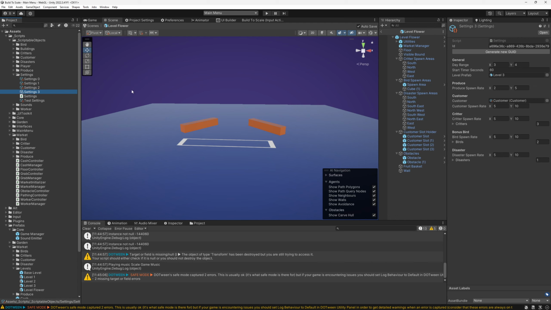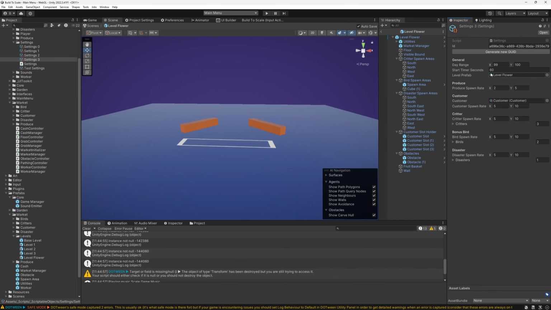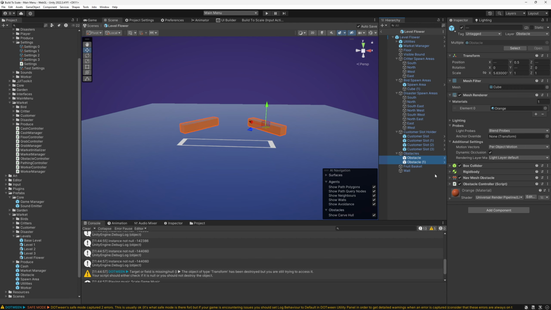So this is gonna be for, I don't know, day 99 to 100, and you add this prefab, and when we get to day 99, you're gonna see this level that you have created, level flower, and I don't know, you removed all the obstacles or made some other changes. You're gonna see it actually instantiated in the game.